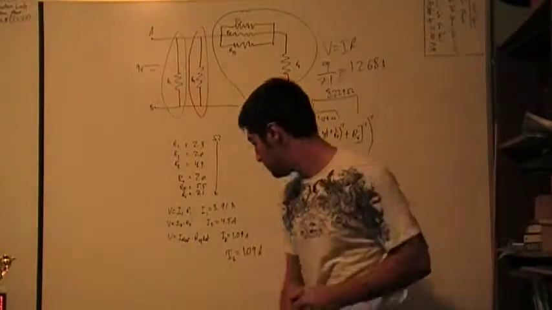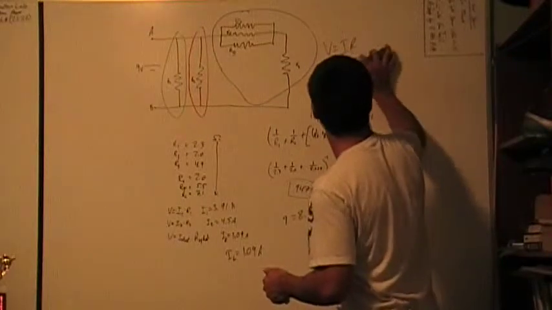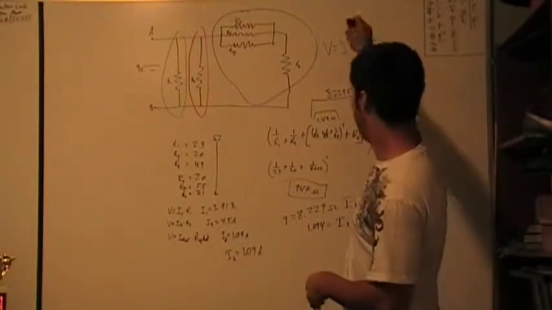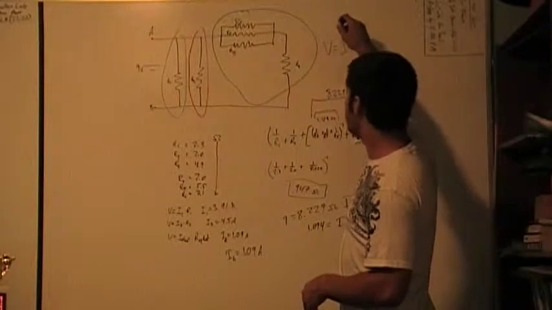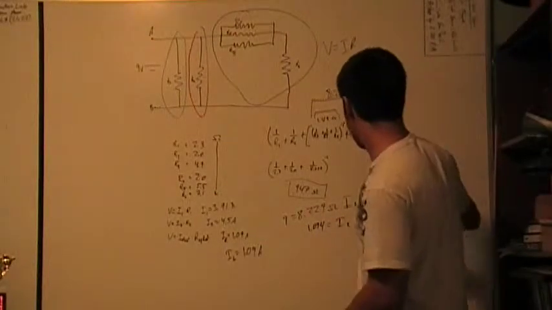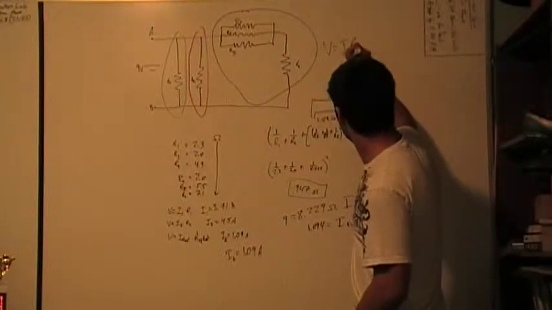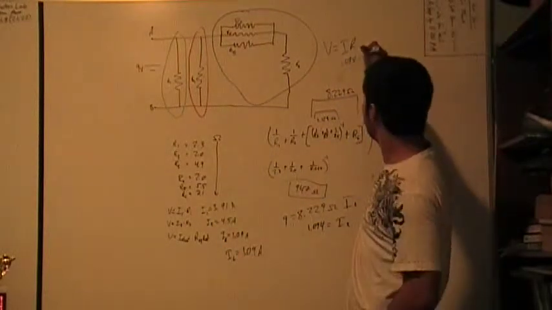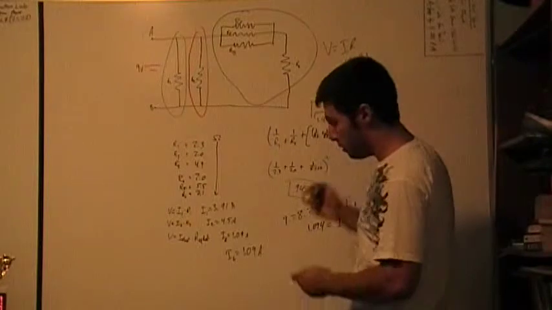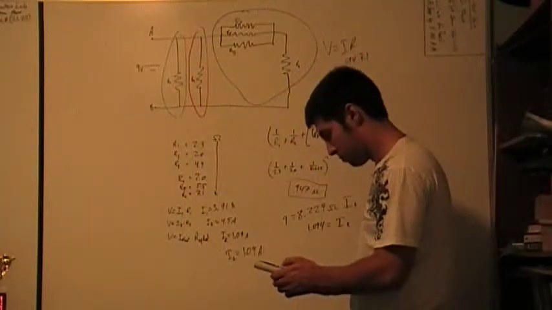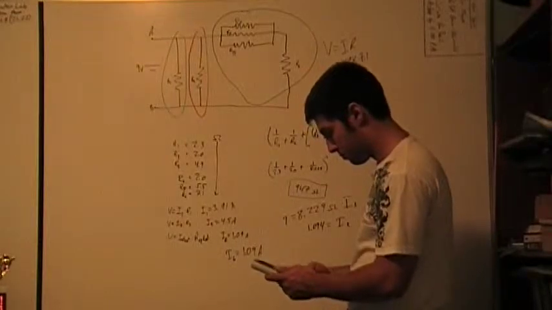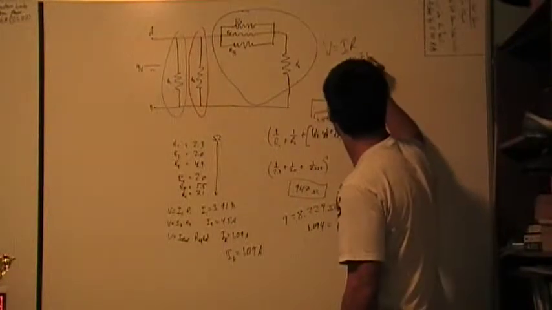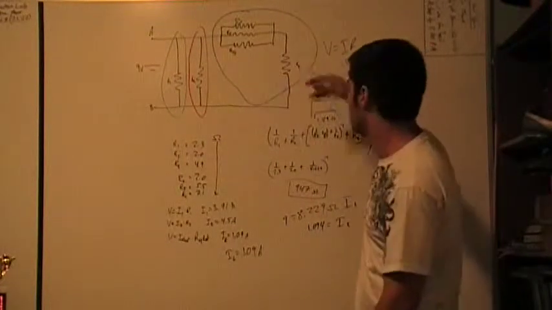Or, I'm sorry, whoops. Solved for the wrong thing, my bad. We're actually using the current that we calculated across R6, and that current is 1.094. And we're going to multiply that times the actual value of R6, which was given to us in the problem, which is going to be 7.1. That's going to give us 7.65. I call that V6 for volt across the 6th resistor.